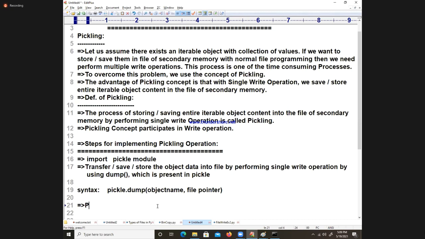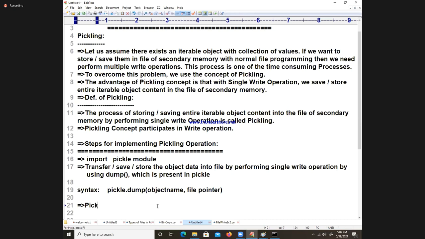Pickling and unpickling always deal with any file mode, but with what? Binary mode, binary file.